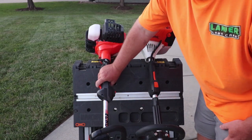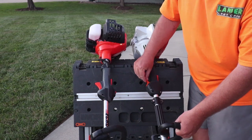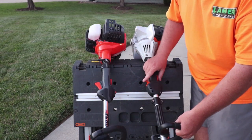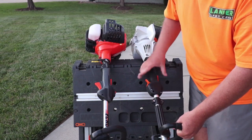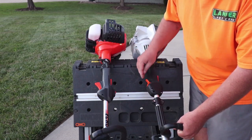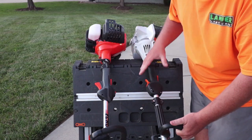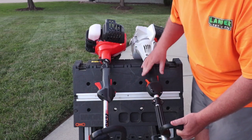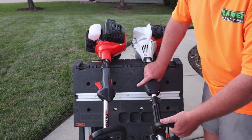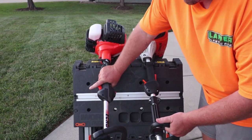Now, I really like the trigger on the ECHO because I feel that with the STIHL, this would be easily breakable in some shape, way, form, or fashion. Could be totally wrong. I've not had any issues with it, but it could be a problem in the future for some people. So comfortability wise, I really do like the STIHL handle more than the ECHO handle.